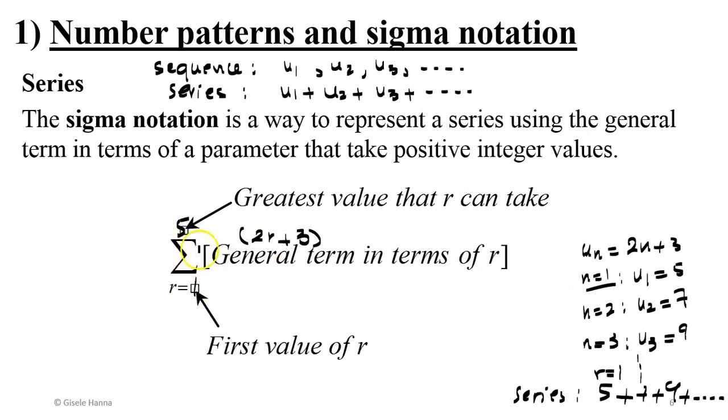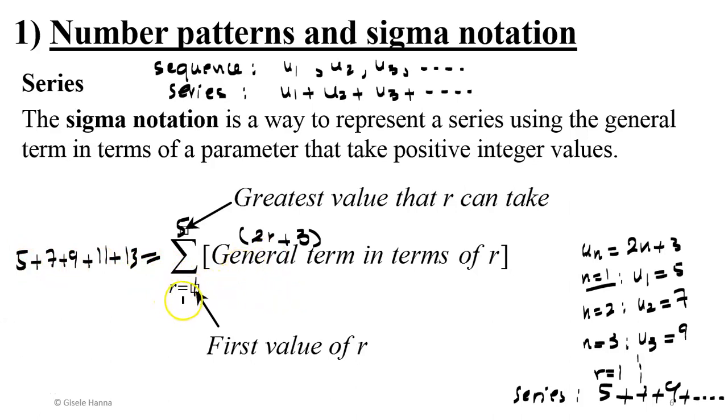So over here, I would be adding: for r equals 1, I have 5. For r equals 2, I have 7. For r equals 3, I have 9. Now for r equals 4, I still need 2 more. For r equals 4, that's 8 plus 3, which is 11, and then the last one would be 13. So since I stopped the sum at the fifth term of the sequence, this series corresponds to the sum of the first 5 terms.